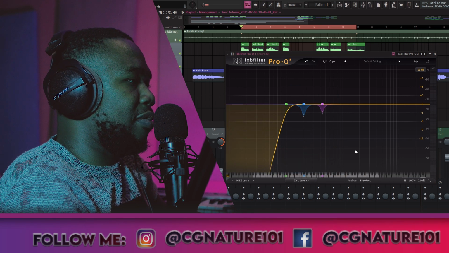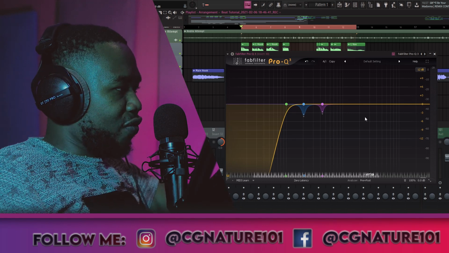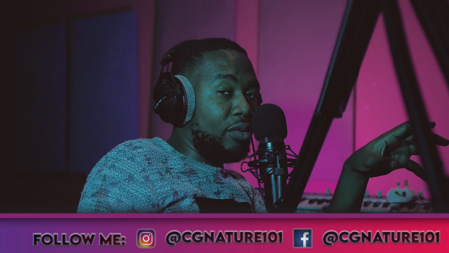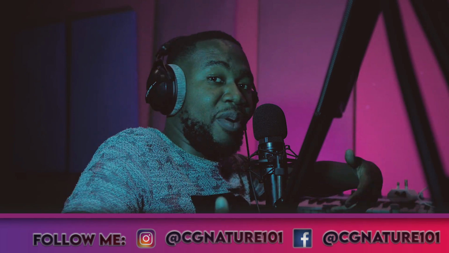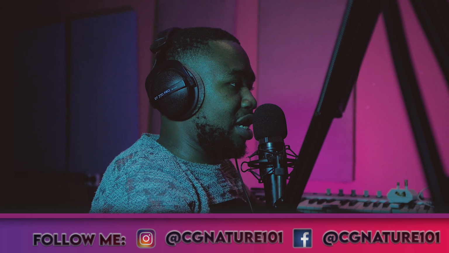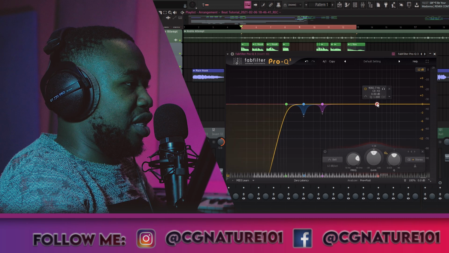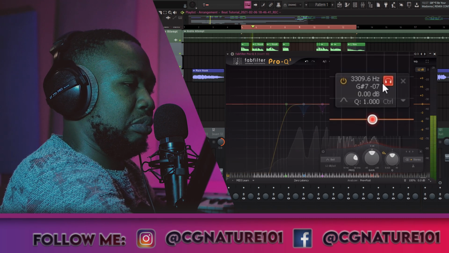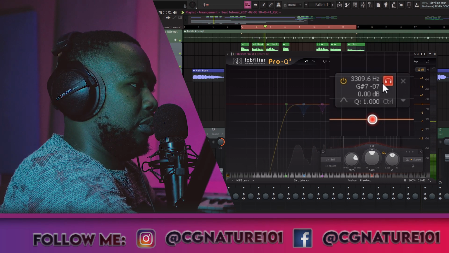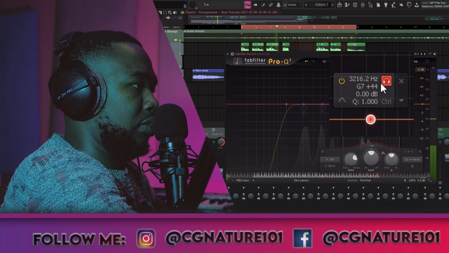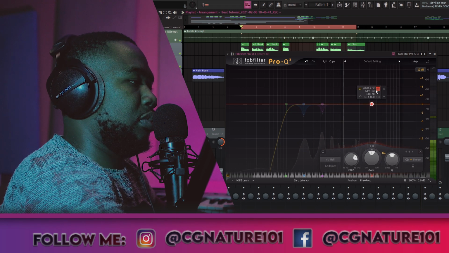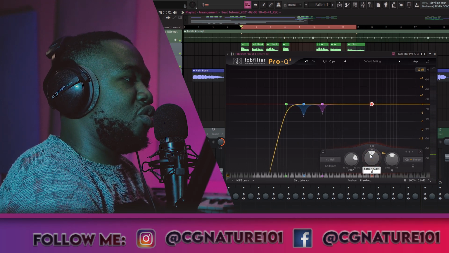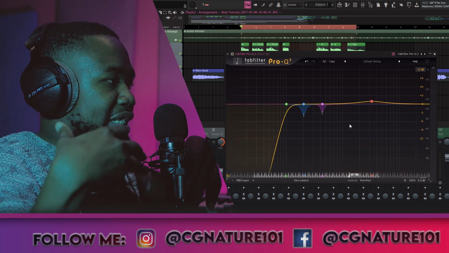And I think I'm also going to maybe then sort of compensate for that by boosting now somewhere in the upper mid frequencies, just to give a bit of presence to the vocal. So I'm going to do that at around the 3K range. So let's sweep for that. There we go.